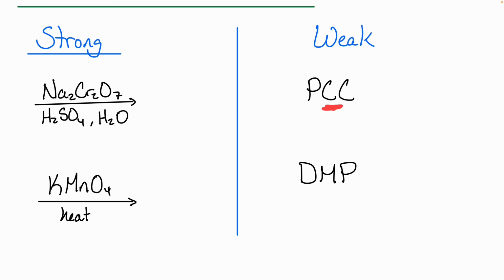I know the middle C does stand for chromium, but they basically are these oxidation agents where somebody took something that was known to be a good oxidation agent and added a bunch of extra stuff to it to make it a little bit weaker. So why would they want to do that? These are a little bit fancier design molecules. They're certainly a little bit more expensive as well. So then why would we want to use a weak oxidizer versus a strong oxidizer?